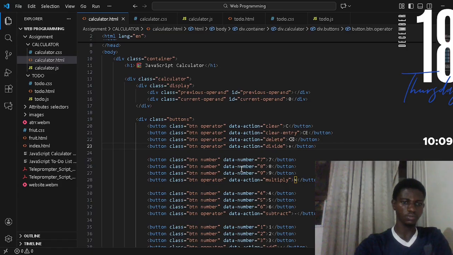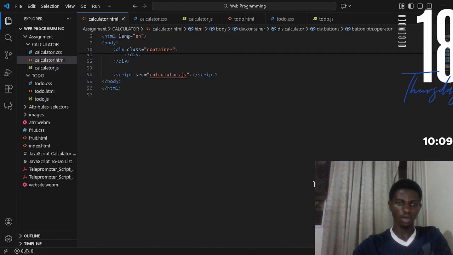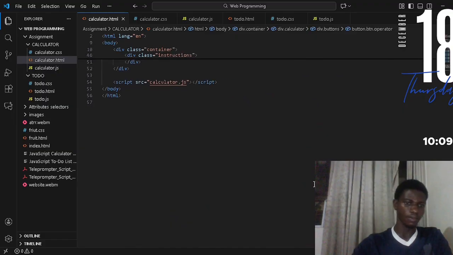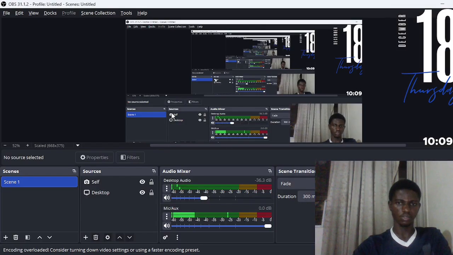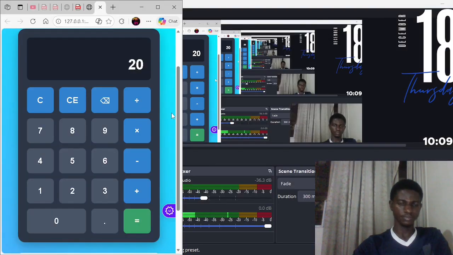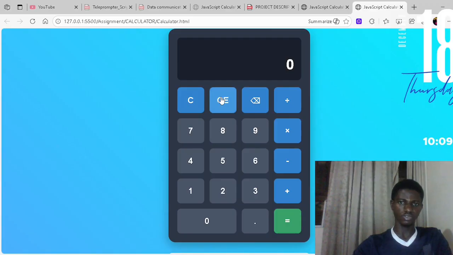Okay, so since we've seen how our app looks, let us work through it to see how the app works. So clear entry. Let me start.